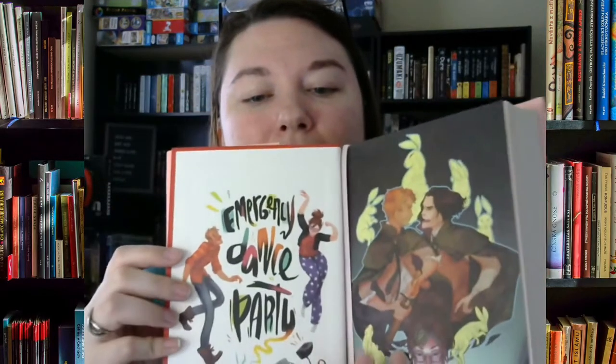The next book that I picked up this month is the collector's edition of Fangirl by Rowell. Carry On is on my TBR for this month, which from my understanding is the fan fiction that is discussed in this book. So I am not quite sure now that I own them both whether I'm going to read this one first or second, but either way, both of those books are going to be on my shortly read list. I am so excited to read this, and it's just such a beautiful copy. Oh my gosh, all the pictures, and then even the actual cover is really cool. In general, I think this is a good pickup, and I'm excited to read it.